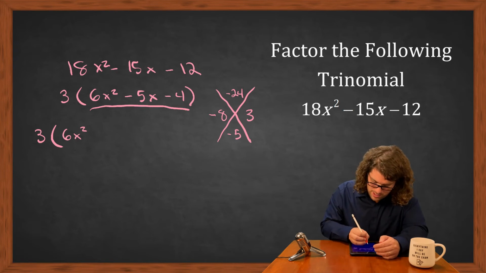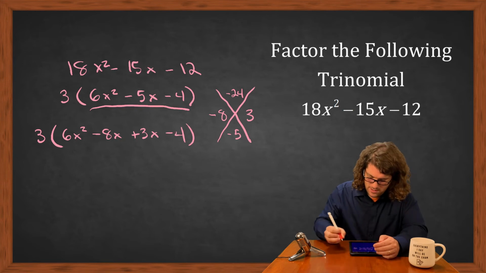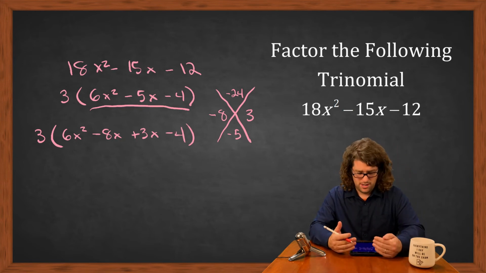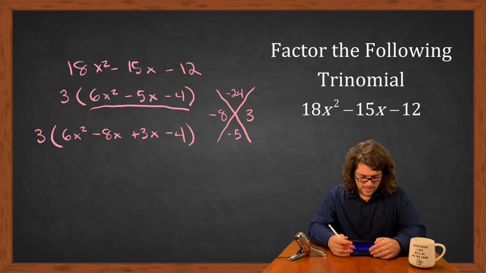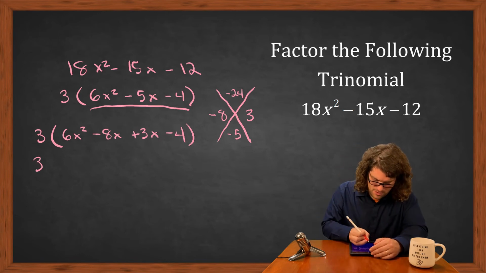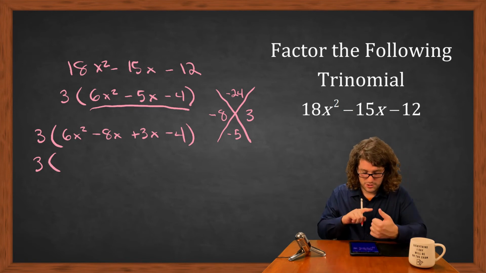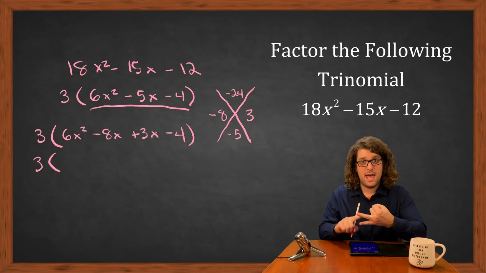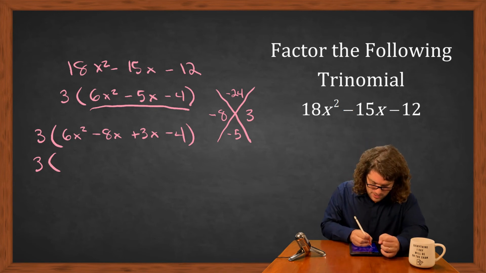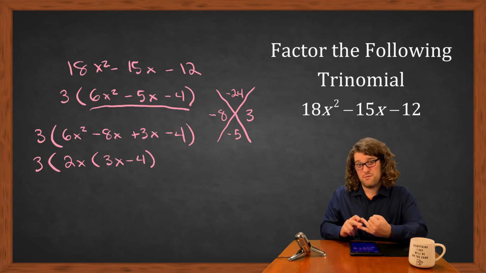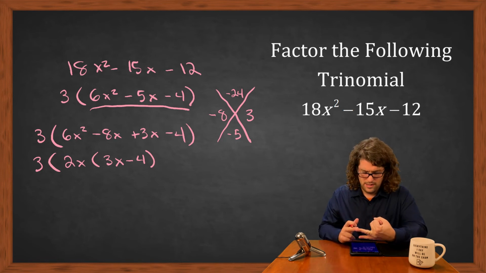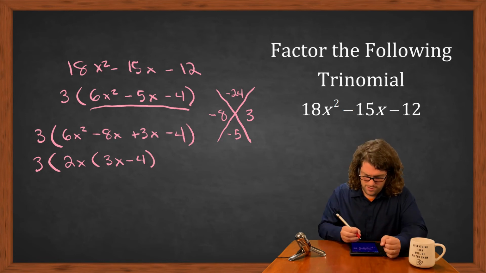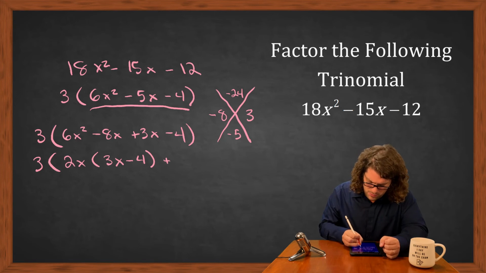So I get 6x squared minus 8x plus 3x minus 4. I just put my decomposition there, so I broke it up into two terms in the middle. Now I'll look for a common factor amongst the first two pieces. I have a 2 that will go into 6 and 8, and an x that will go into x squared and x. So 2x. That leaves us with 3x and minus 4. Now, in the second part, we have 3 and 4, no common factor other than 1, and we have x and no x, so no common factor there either, which means we can only really pull out a 1.